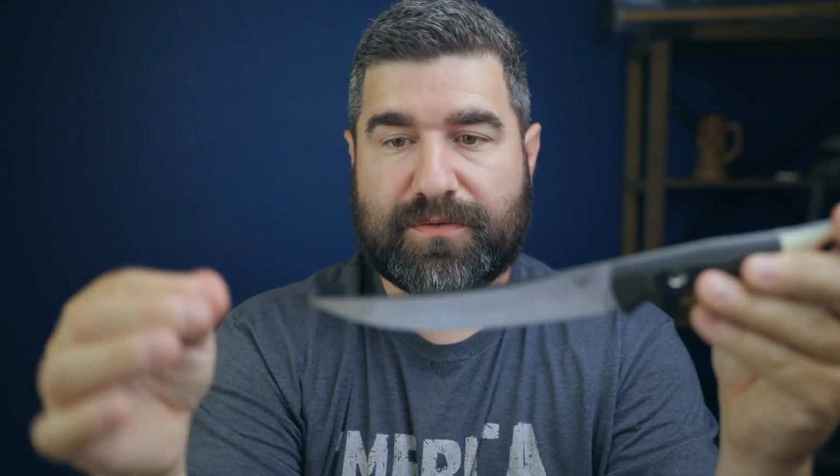The steel, I'll be honest, I'm not super familiar with. It is a newer steel, as Benchmade said, for them, but it is supposed to be a high grade stainless, which is great for using out in the field or wherever else.